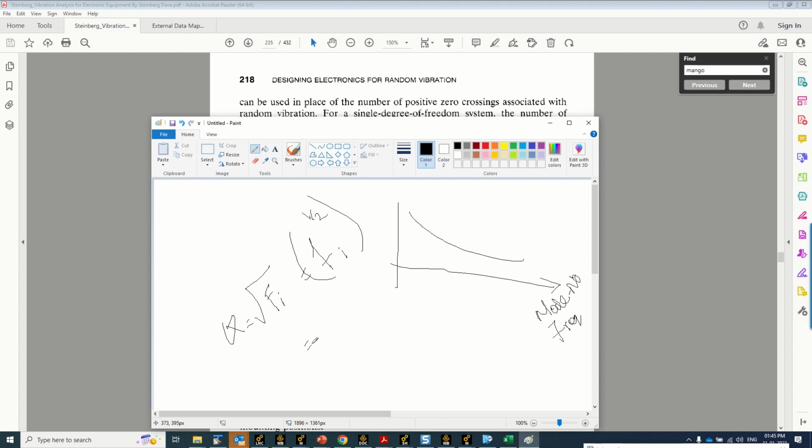So what Sherlock implements is, instead of using just 1 by 2, it uses something like 1 by (n plus 1). This n is nothing but the mode number. So for first mode number, this becomes 1 by 2. This is same as what is given in Steinberg.